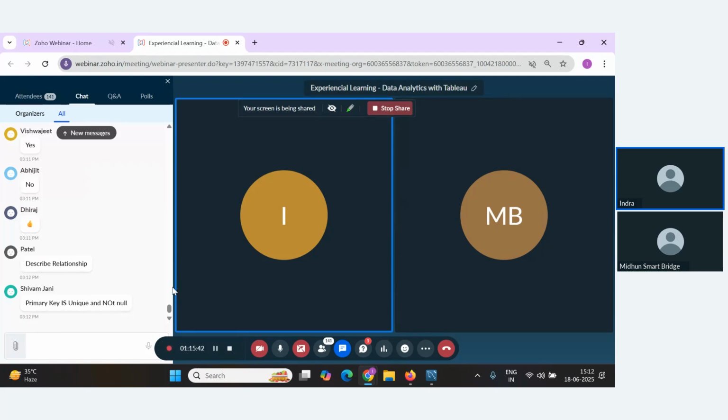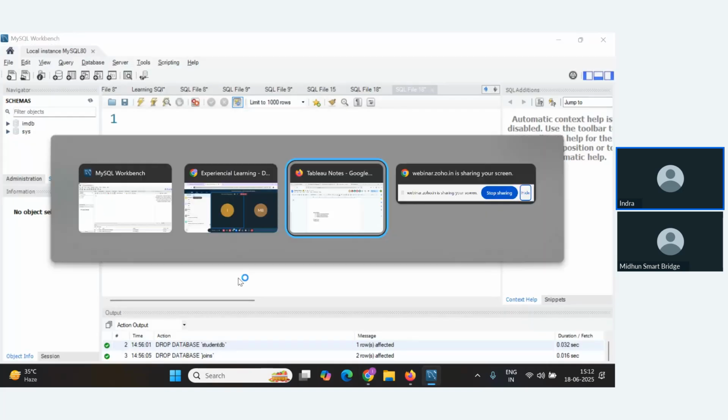Yes, Shivam Jani, correct. Primary key is a column that uniquely identifies each row in a table, and it cannot contain null values. What is primary key?